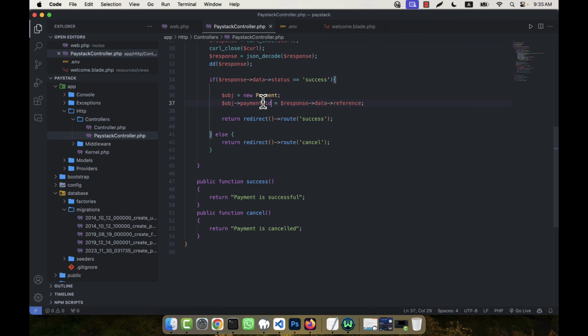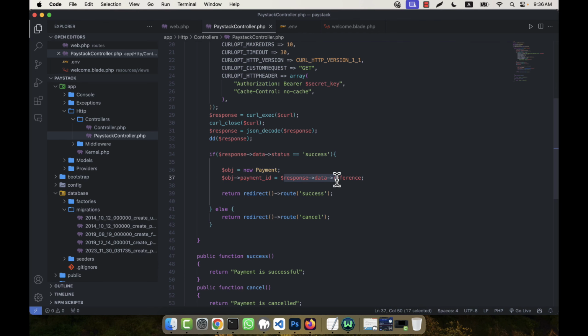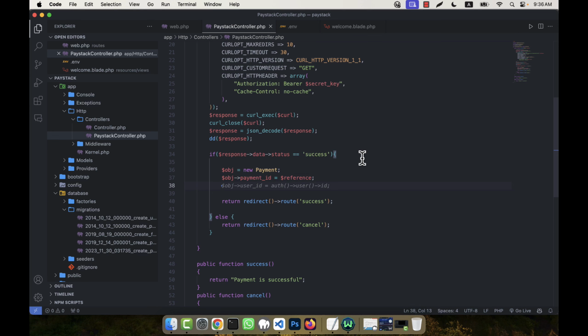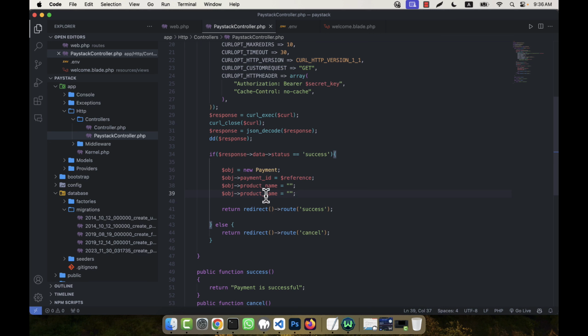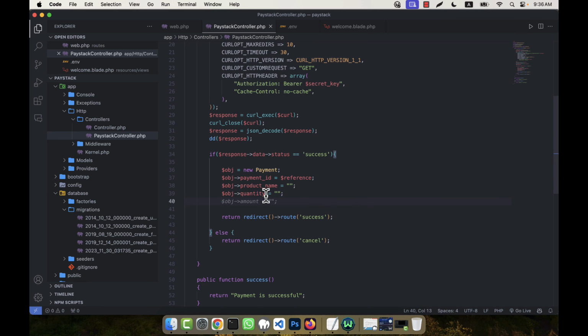I am going now to save the data into the database. So response data reference, or I can straight use the reference because it is in my hand. Then after that object of product name. Okay, so I am going to come back to it later. Then after that there is quantity, then object of amount.